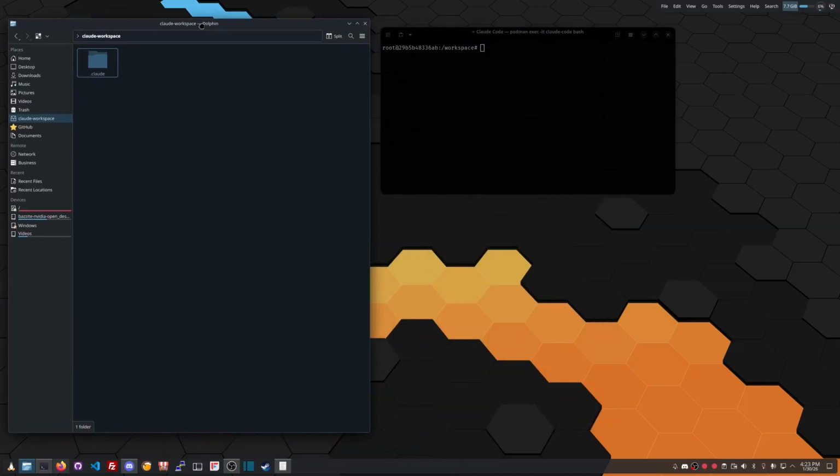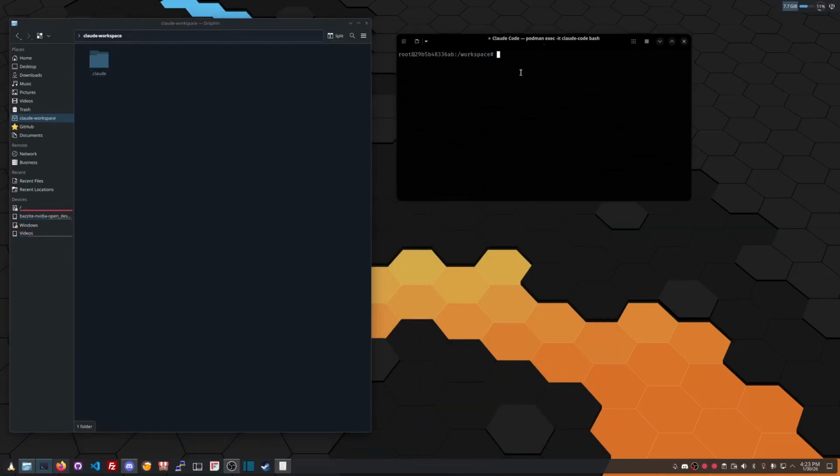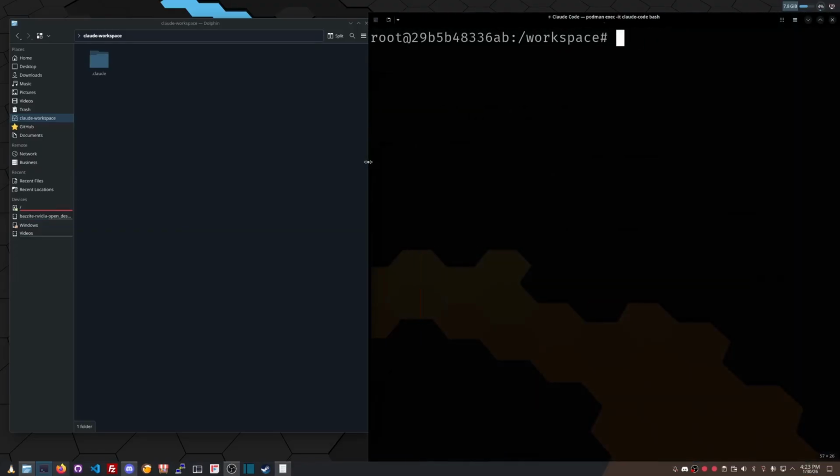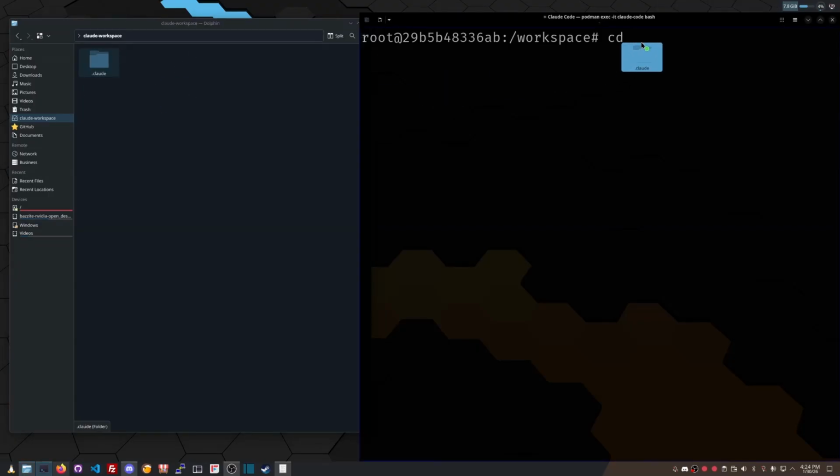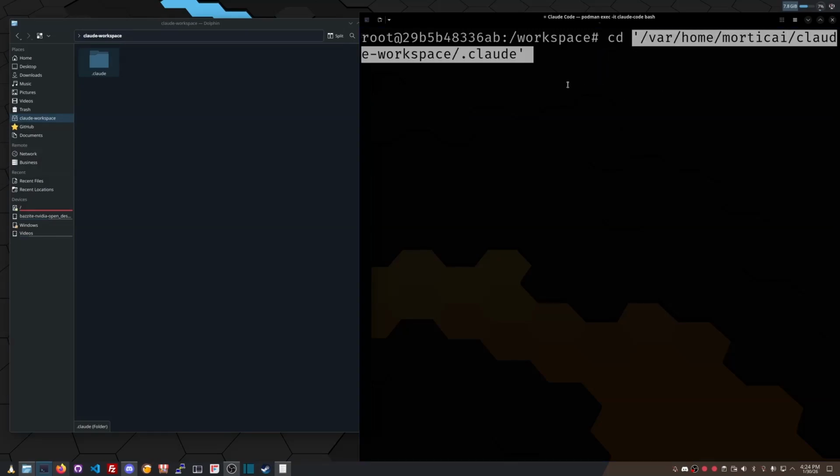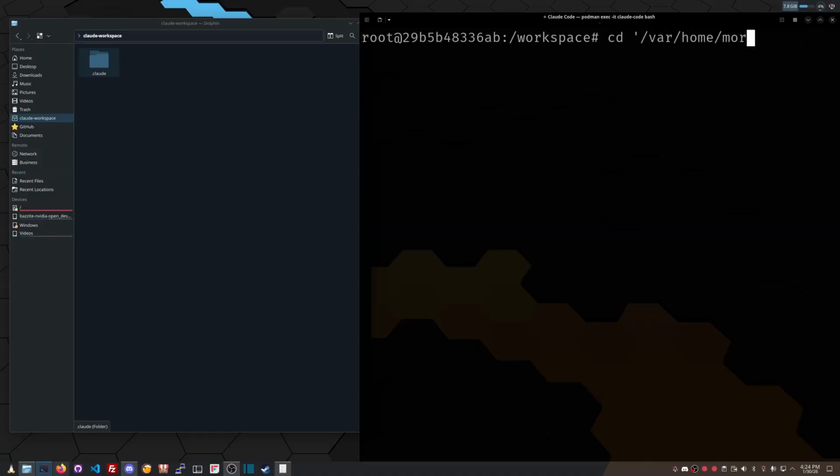Now, real quick, the only thing you're really going to need to know is if you are on Windows, you want to open up PowerShell. If you are on Mac or Linux, you open up Terminal. And what you'll want to do is create a folder on your computer that you will be working in. I'll make this a lot bigger here. You'll type in CD, which means change directory. And once you have a folder on your computer, you can literally just drag and drop it into Terminal, or again, PowerShell. I'm just going to keep saying Terminal going forward. And once you do, it'll look something like this. You just click Enter, and you actually switch directories.